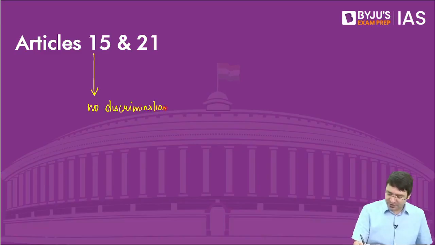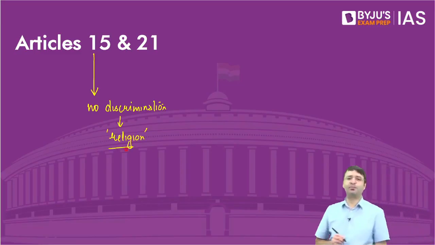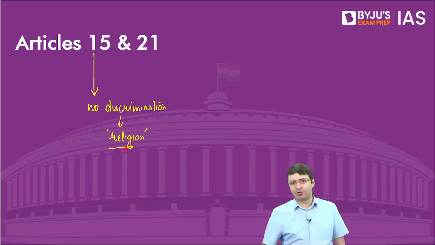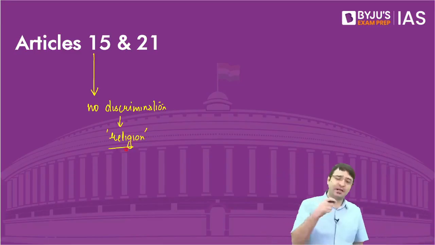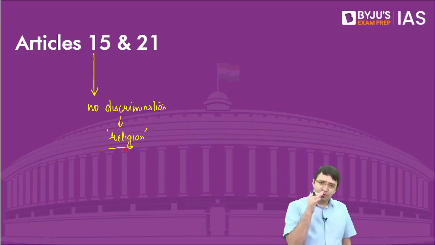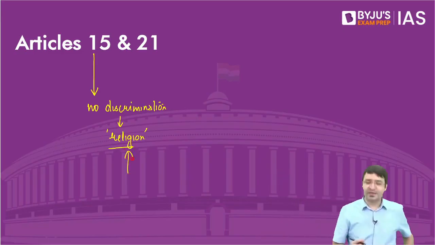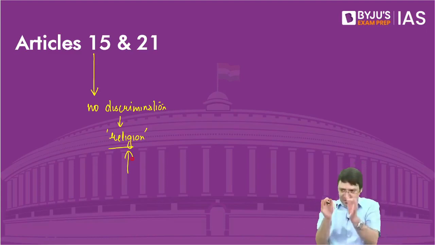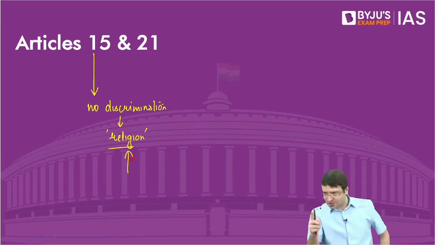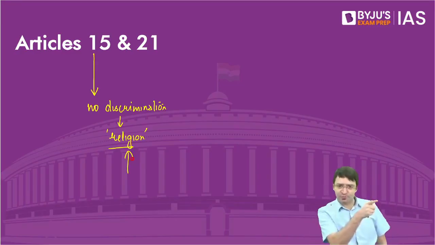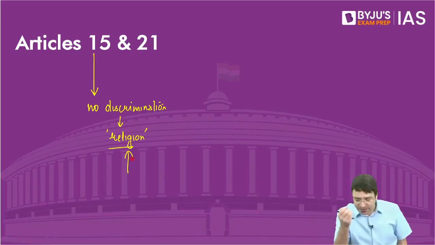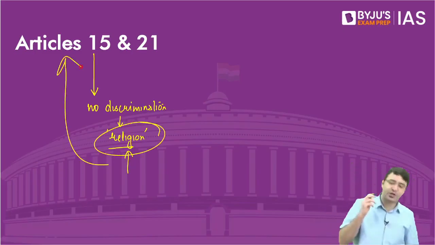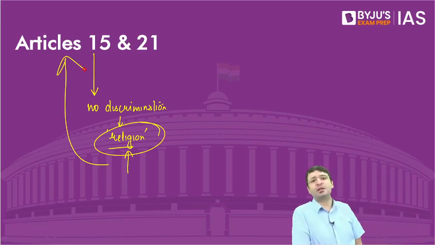The state shall not discriminate only on the grounds of religion, race, caste, sex, place of birth. So explicitly the Constitution has a non-discriminatory provision. That means you cannot discriminate on the grounds of religion. Since under CAA, religion is the basis of discrimination, you are specifically singling out religion, that these religious communities will get citizenship and this religious community will not get citizenship. So you are discriminating on the grounds of religion, which is a violation of Article 15. As such, CAA is unconstitutional.